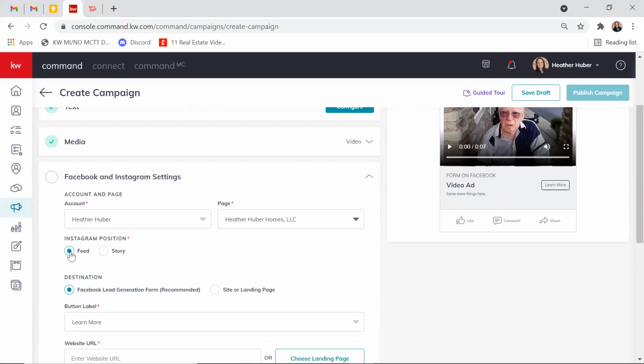For Instagram, do I want this to be on the feed or in the stories? Again, that's just a preference thing. Feed is when people are in Instagram and they're just scrolling like this. And stories are the little ones at the top with a little circle around them, and you can just click on them and keep going this way. These will disappear after 24 hours, just with people's stories. But as people are clicking through those, occasionally they'll throw in an ad. That's where your ad would appear. If you did the feed, so that was a story. If you do the feed and scroll this way, you'll just occasionally see an ad. So up to you. Yes.